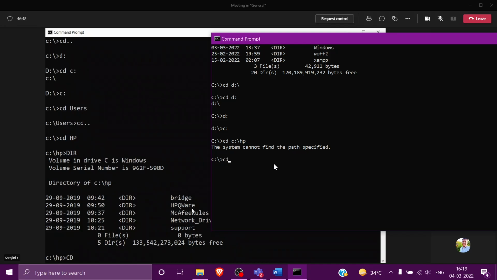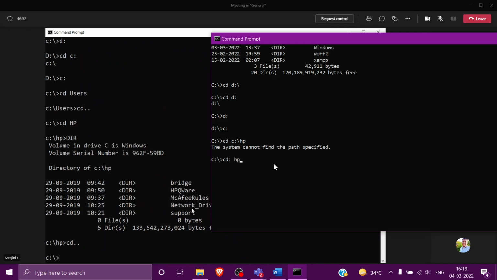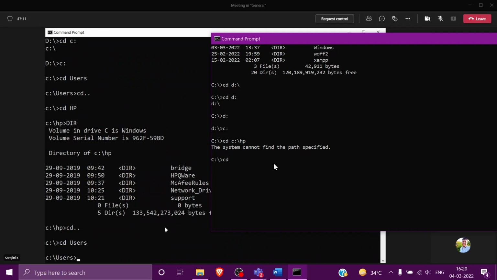CD double dot. Okay. Now being in the C drive, assume that I am moving to users. I want to go to users, which is immediately inside the C drive. So I will be able to move. I came to users. Now, one second, I will try.